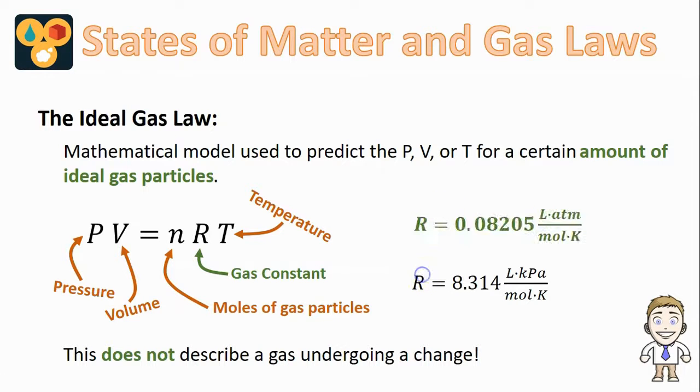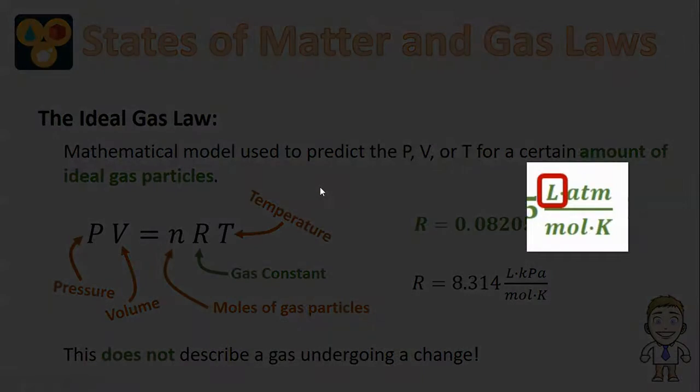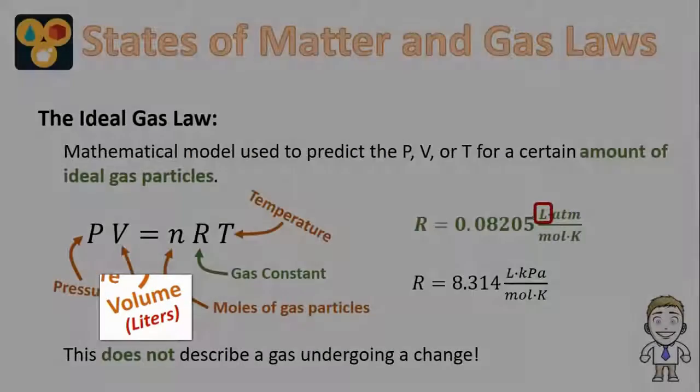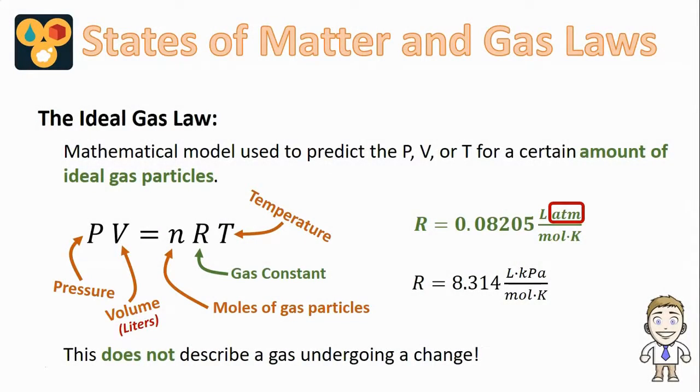So let's imagine I wanted to use that first one, 0.08205. If I use this R value, that's totally fine. I just have to make sure that all of the other numbers that I plug in, so that means the P, the V, the N, and the T, have units that match all of the units associated with that R value. So let's walk through some of these. The first unit there I see is liters. That means the volume that I plug in now has to be in liters. Then I see atm, that's a pressure, so the P that I plug in has to be in atm. The temperature, of course, has to be in Kelvin, and N is just moles, and we see moles down there in the units of R, reminding us to plug in moles for the lowercase n.